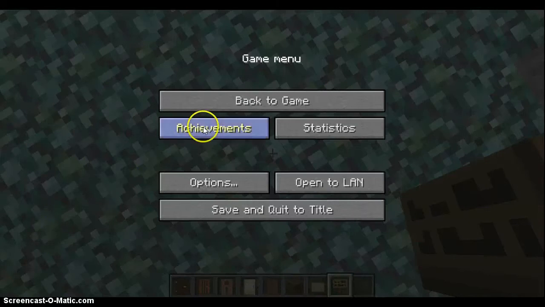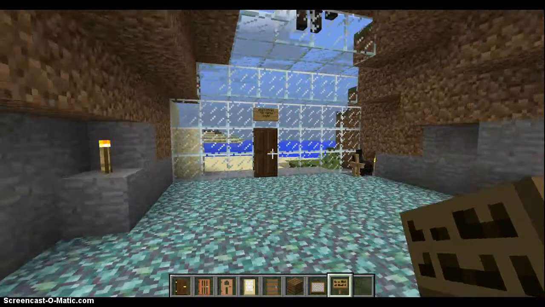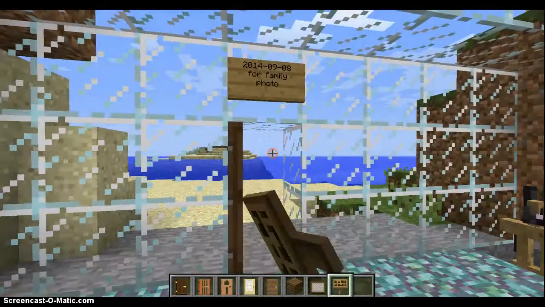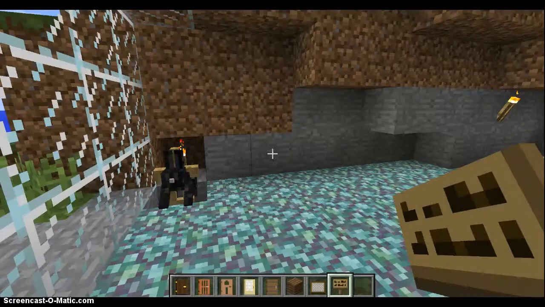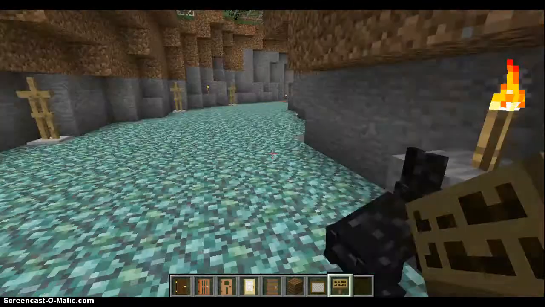Okay, I have a surprise for you guys. I finished! Okay, not really that much of a surprise. I have a family photo. This is my door. And soon I'm going to make a screen door. I named it Bun Bun.